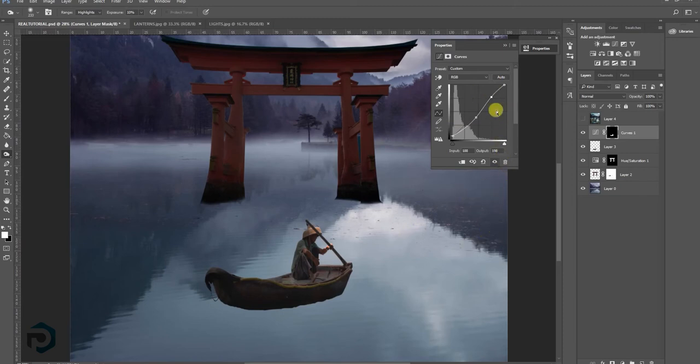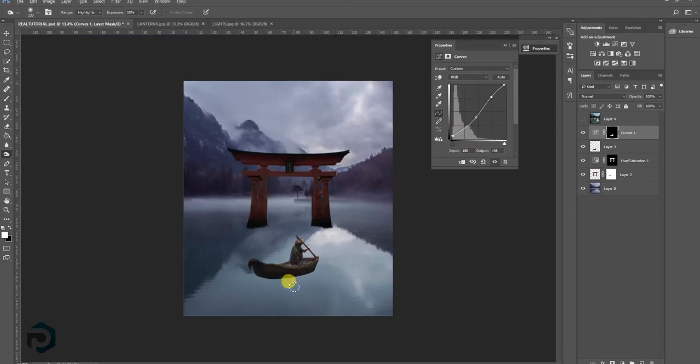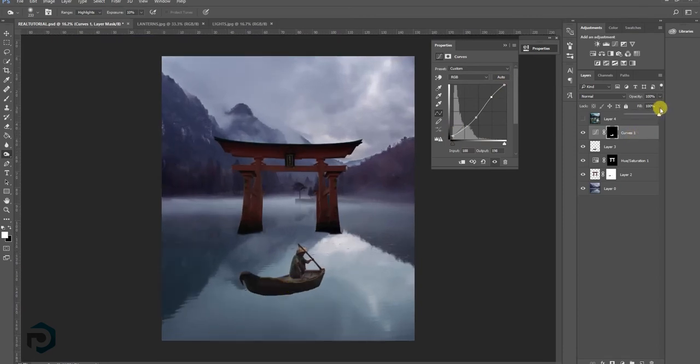So in these curves, the highlights are right on the top, and blacks are on the left. So remember that. Then we take the opacity down a bit, I mean fill. I don't really know what the difference is between opacity and fill. They seem to always look the same, so it doesn't really matter which one you use. But yeah, let's take the fill down a bit so the effect won't be that strong. Something like this looks great. Okay, now we can compare. That adds a lot of contrast to the image.